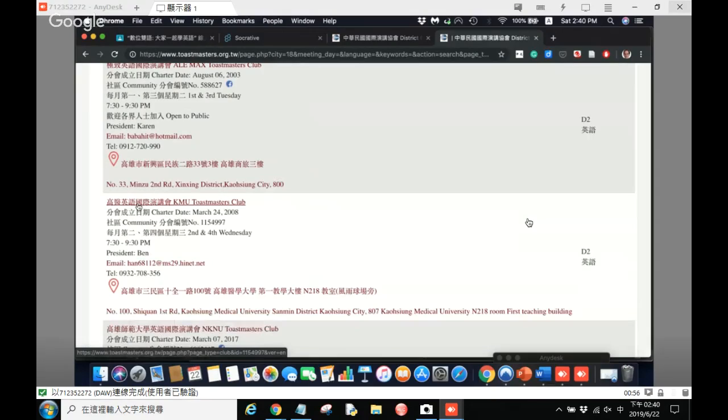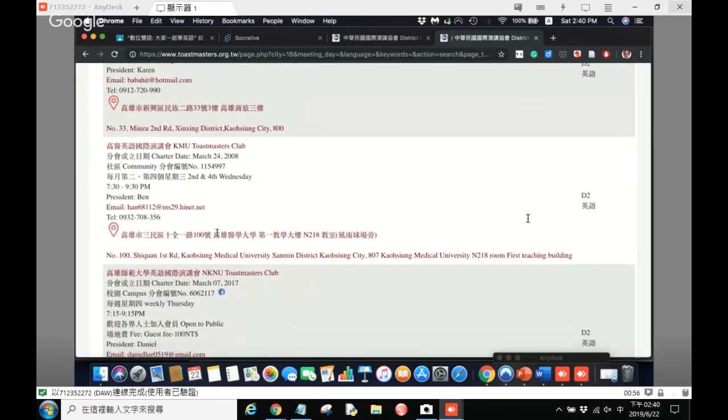I think it originally started at Gaoyi, but now it's not necessarily a Gaoyi club. And I think they don't even meet at Gaoyi. They meet somewhere else. Shichuanlu. Okay, so they do meet at Gaoyi. Sorry about that. But it's not just for them. Other people are members of that club too. I think actually one of the other teachers from my school, who's a Japanese guy, is a member of that club.